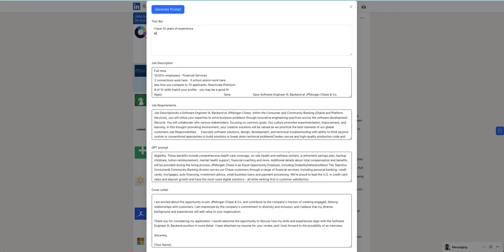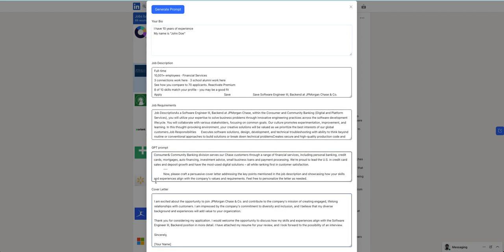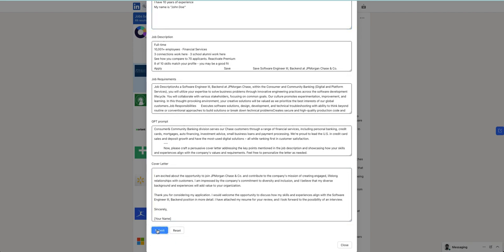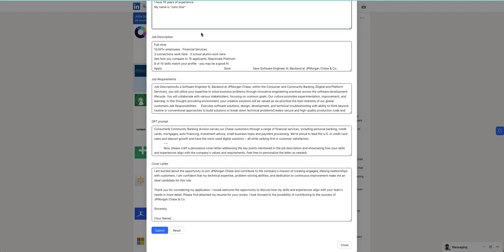Let's say my name is John Doe. Let's see if it works. And those can be preset based on the account, right? I should be able to make use of creation of an account or something. I don't know how to add all those features because it's just a prototype.